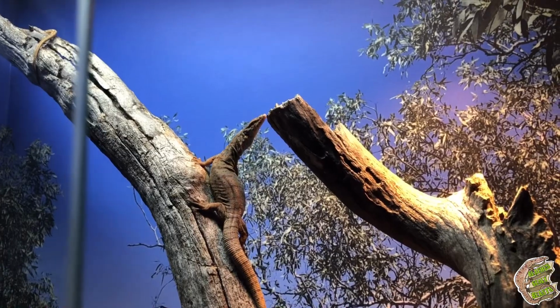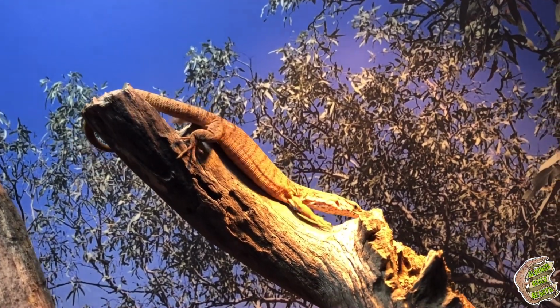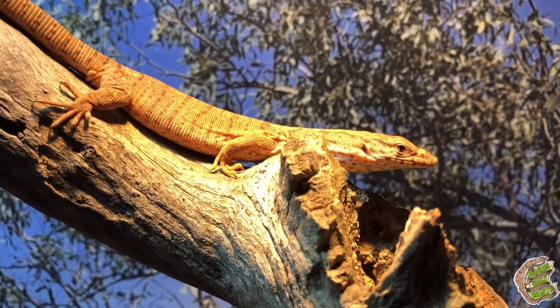This pair of Tanami Gillen eye were certainly putting on a show and allowed me to catch a whole bunch of B-roll of them exploring their enclosure. The other three males just seemed to go and hide for a fair whack of it, so surely they'll settle in over the coming days.